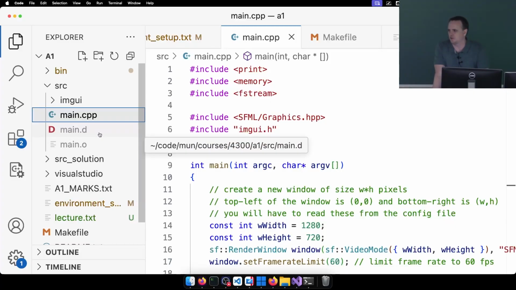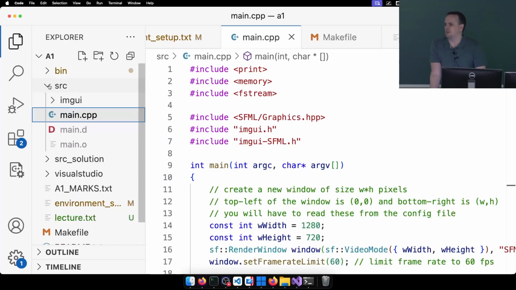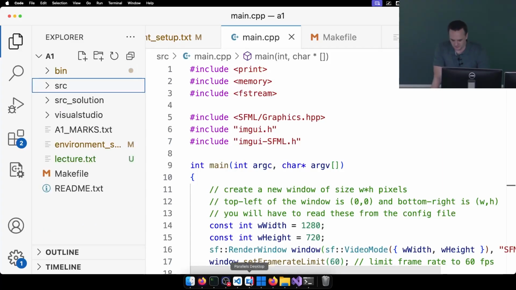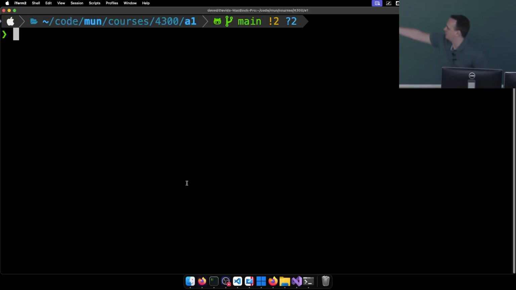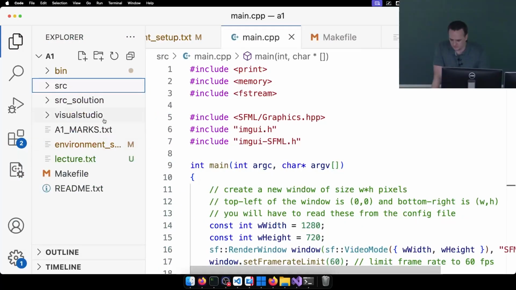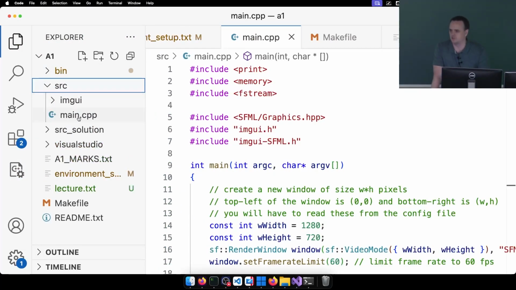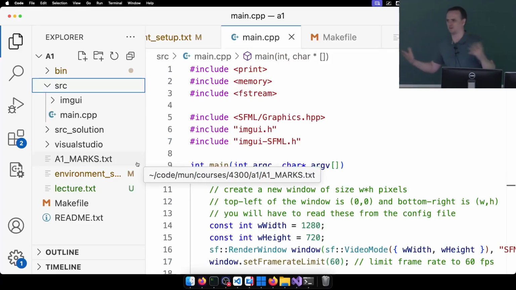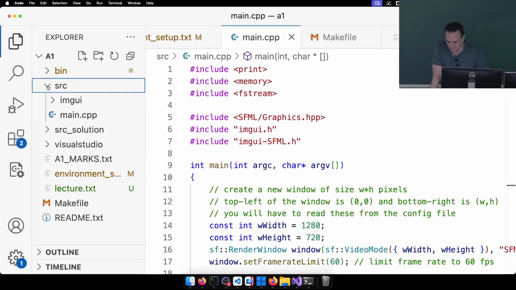You also may see, if you're on Mac or Linux, some .o files, some .d files. Those are the intermediary build files that C++ produces, and then it links all those together to form the final executable. If I want to delete all of those files, I can come in here. Here I'm inside the folder, inside my terminal, and if I type make clean, it will clean up all of the intermediary build files and executables that you've produced. So if I come back to Visual Studio Code and go back to the source directory, you can see there's no longer those .o and .d files. I didn't actually mean to have those there at the beginning, but it worked out that I got to demonstrate make clean to you. So that's the source directory.